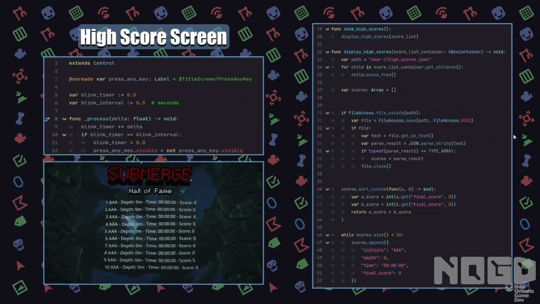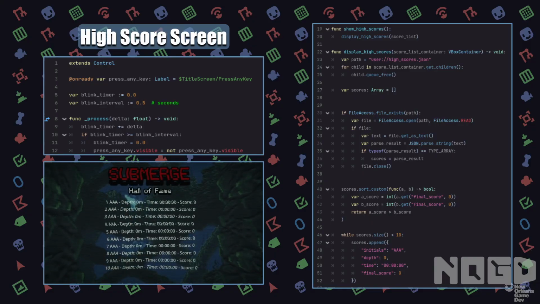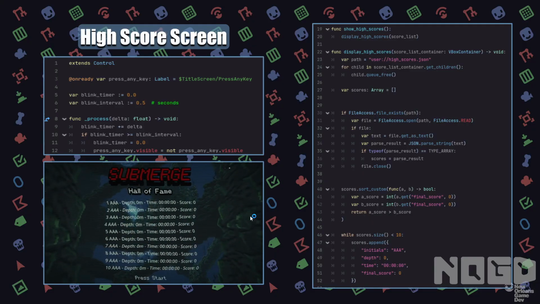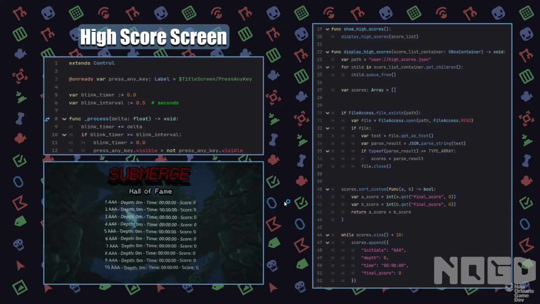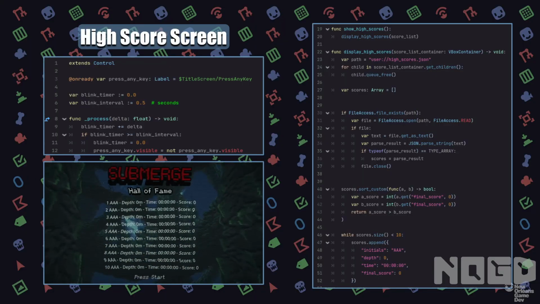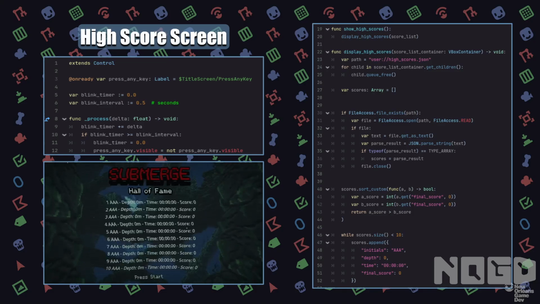So I was feeling pretty good about that. And then finally I was like, high scores, gotta have that. This is very simple to do. All it does is print out the high scores. It saves into a JSON file locally onto the computer. Obviously I don't have it set up on the web version that I have on itch.io, just because I don't know where to put that. Where am I going to put that?